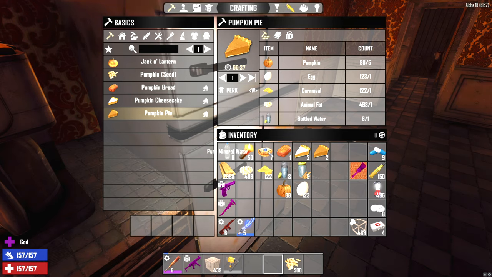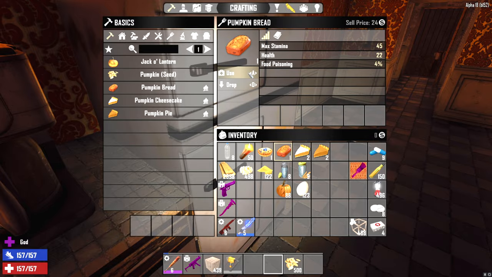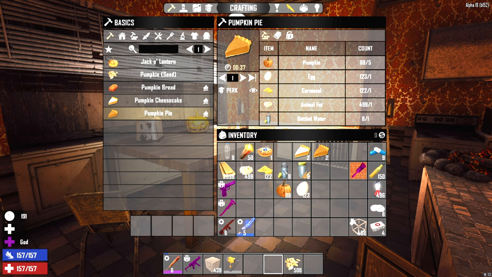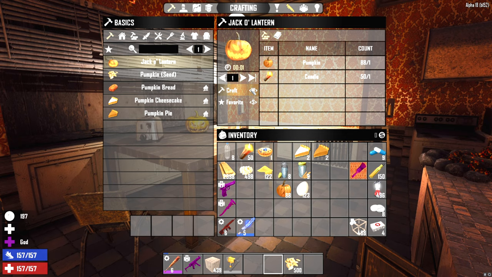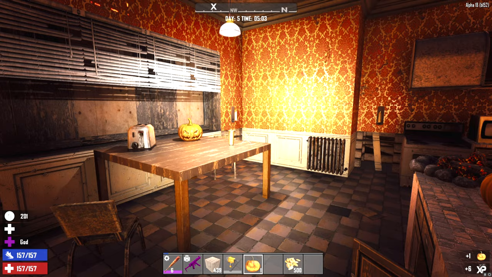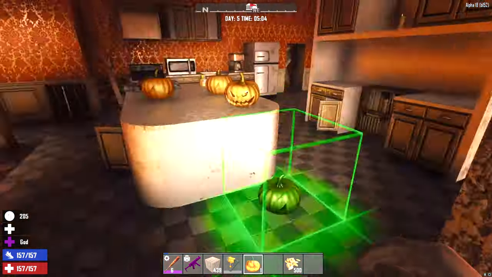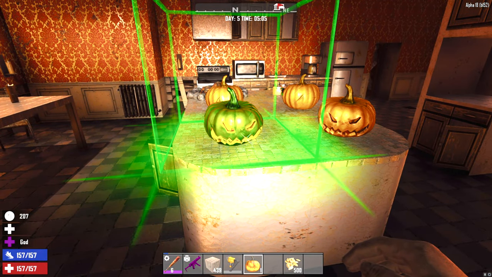Alright, so. Yum, yum, yum. So good. Okay. Crafting the jack-o'-lantern. Let's just see. I got rid of all the other ones that I grabbed from the creative menu in hopes that when I craft my own, it will be one that is actually going to stay on. I don't know, though.